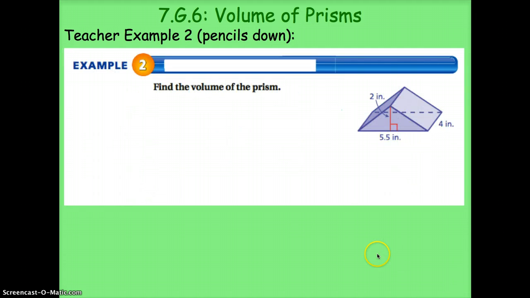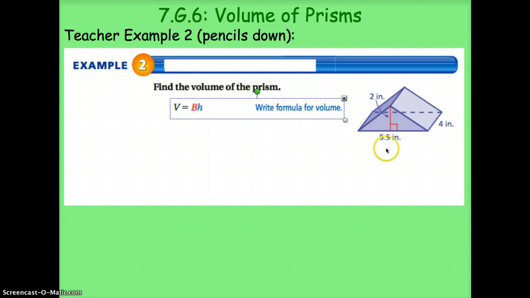Okay, let's take a look at another teacher example. This time we do have a triangular prism, and this is tricky. So please slow down and work carefully. First of all, go ahead and write the formula. Volume equals base area times height. Now remember, my formula for area of a base, since my base is a triangle, and notice the base is not on the bottom. Any prisms that you have, the shape that you only have two of is your base. So here we have two triangles, so those are my bases. And if you need to, you want to get out your shapes, your cutouts, and look at those to help you.